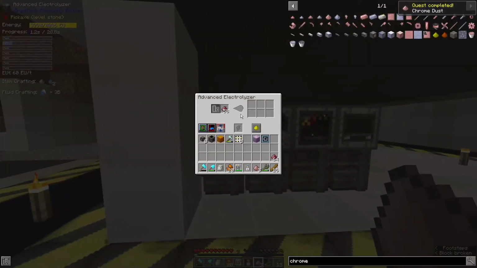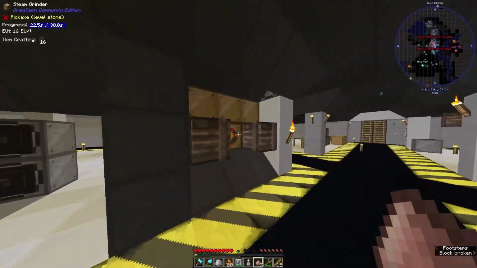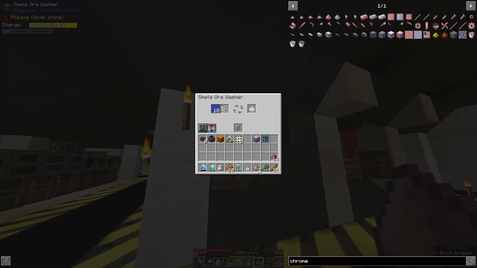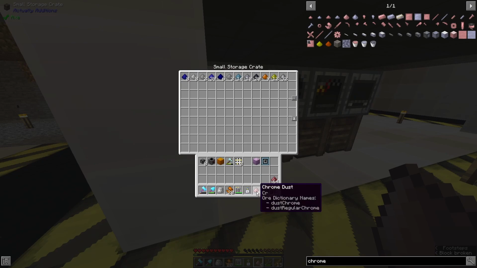Alright, so I have electrolyzed some ruby dust. I macerated some ruby in here, and it gives us impure dust, and I just washed it in the simple ore washer. And I took these ruby dust into the electrolyzer, and this will give us some chrome dust.